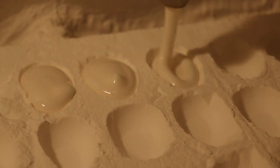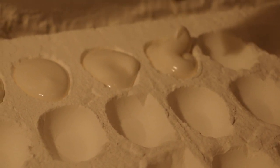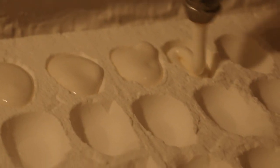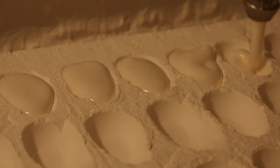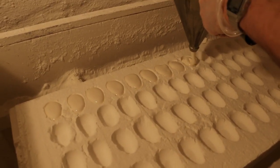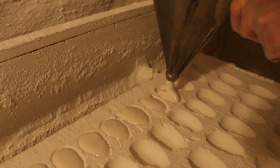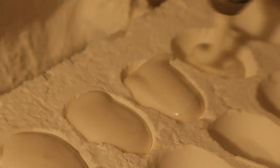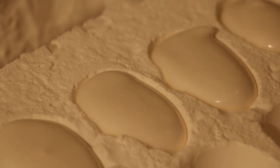It doesn't come out quite as liquidy as the other. No, this cream takes longer. And of course, we sell more of these. This one you actually have to go around the egg instead of just dropping it in and filling it up. It fills in better. If you look at the first ones already, they're flattened out nice. A lot of them look like they're filling up over the side and then they just suck back in a little bit. Like that one, too. You can even see that little tail getting sucked back into the egg.